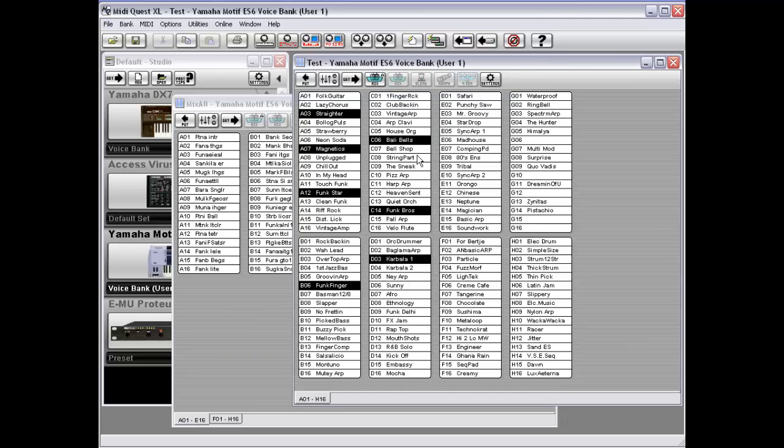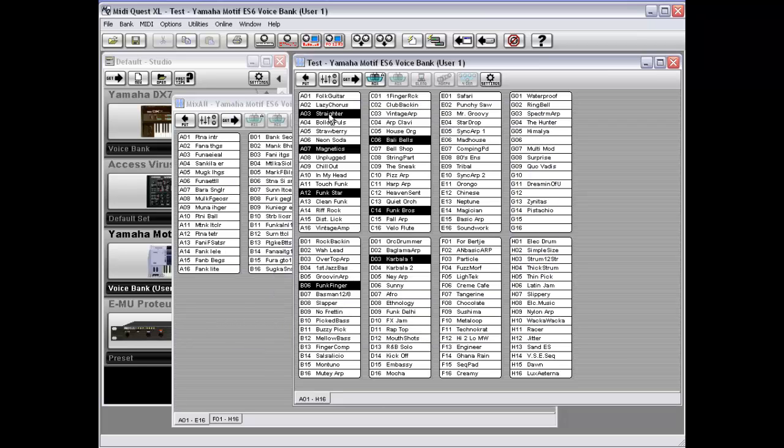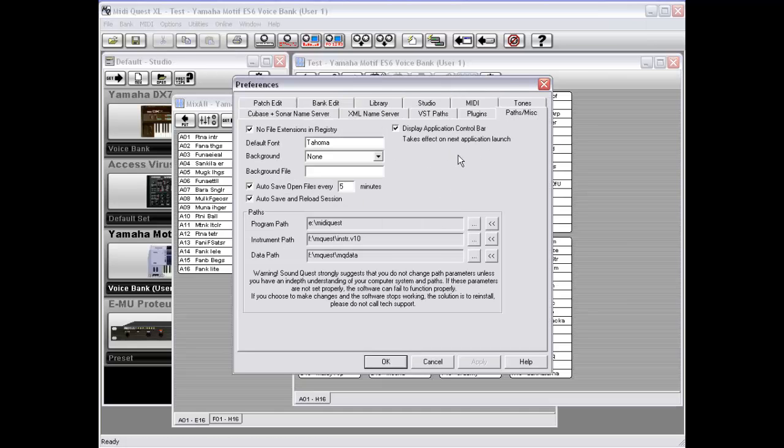Now, in this case, there is an equal chance of the parameter being chosen from any one of these 7 selected patches. And I have autosave turned on, so I'm going to jump in here and turn that off.